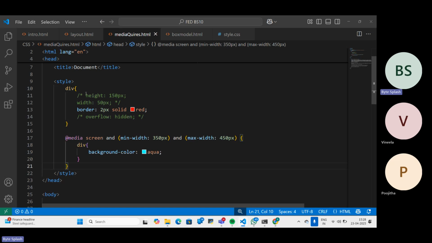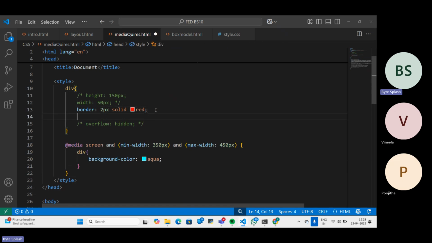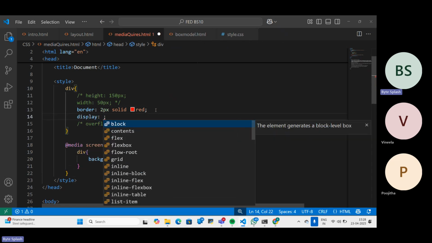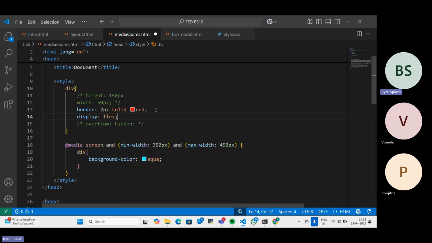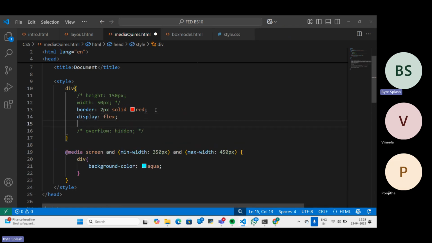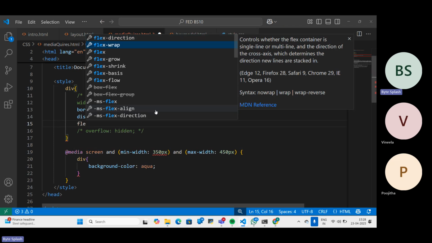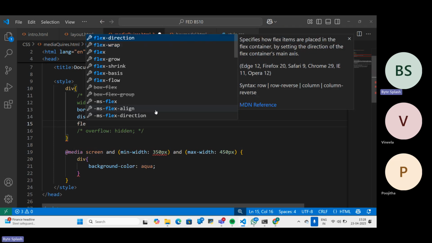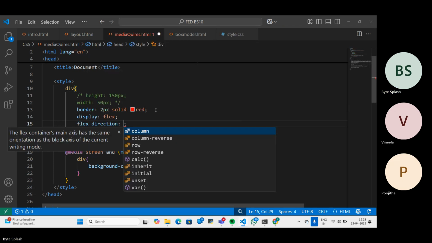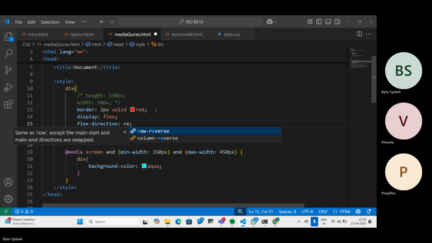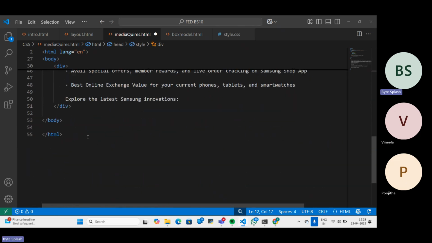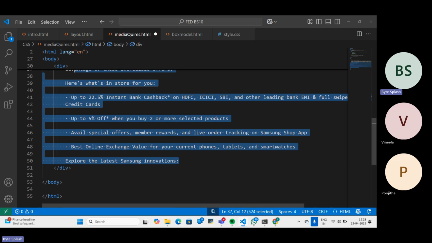The thing is, here we are going to mention display. We are not completely familiar with display flex and grid, but for example, what exactly is Flipkart doing? Flex direction row. Just give me a second, we will try it here itself.